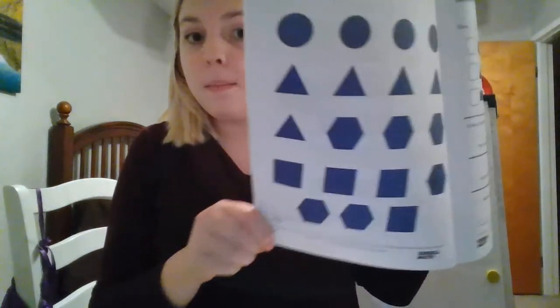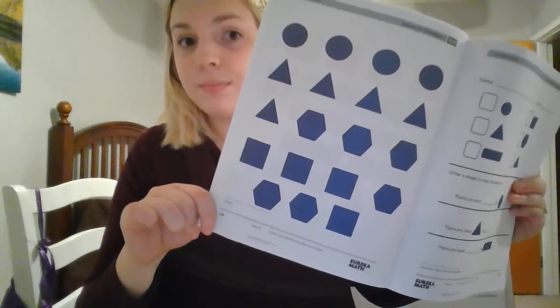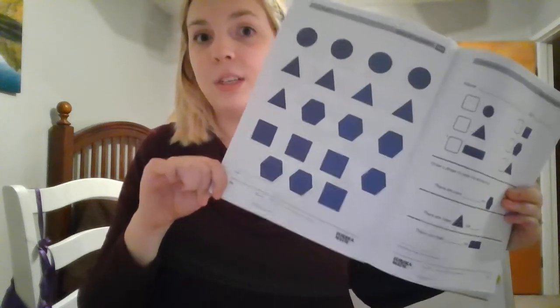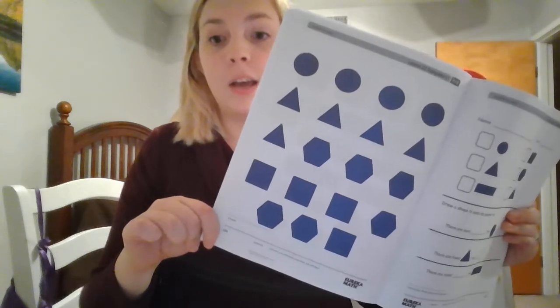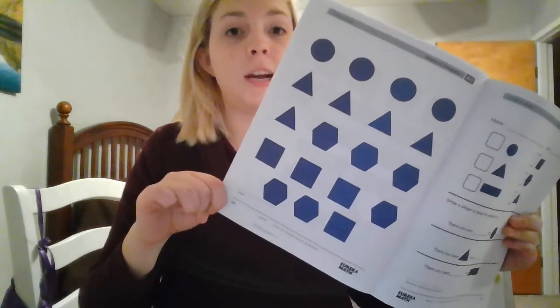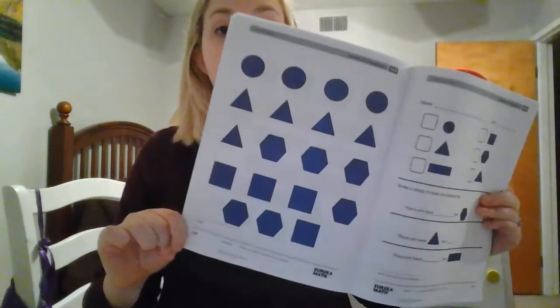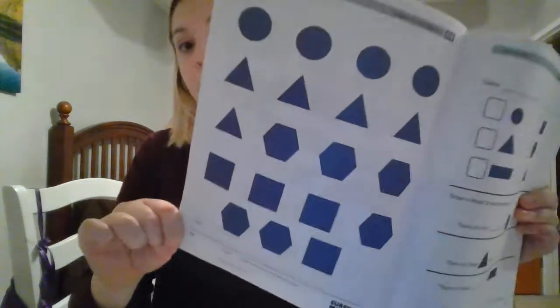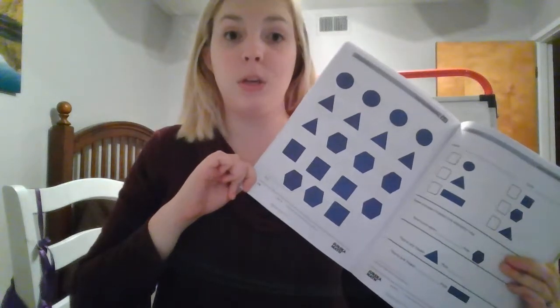Okay. And then for today, while you're with me, you might have to pause me for a second. Do you remember last week how you had all these shapes? They looked like this. If you still have these shapes, I want you to get them right now. So you'll just have to tell the sub if she needs to pause or not. I don't know if you guys threw this away after I had to go because of COVID last week. So you tell me, or you tell her, do you have these shapes? If you don't, you're going to be drawing. If you do, go get them.